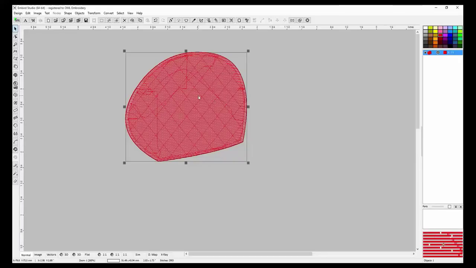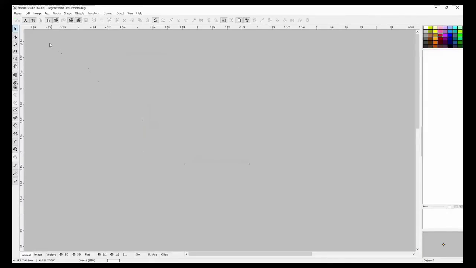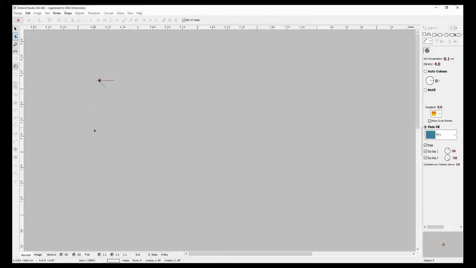So let's start a new one, and we'll check out the different things you can do with it. So I'm going to click on it, highlight it, press delete. Let's go down to our fill stitch. Let's place some points. Maybe I'll see if I can make it a little prettier this time. Nope, it's not going to be. So that's okay. Last one, it's a closed object, so you need to close it up.